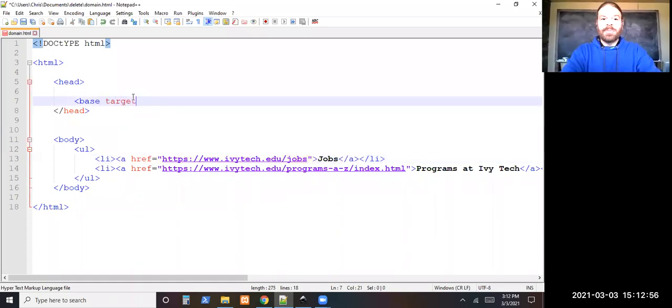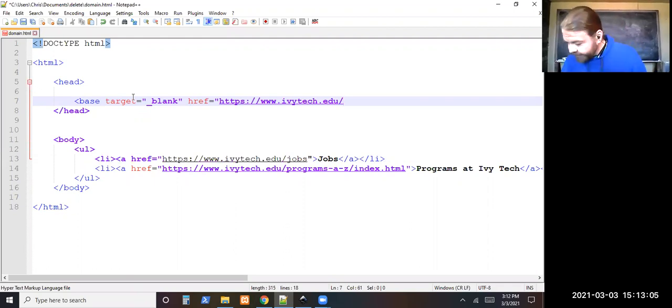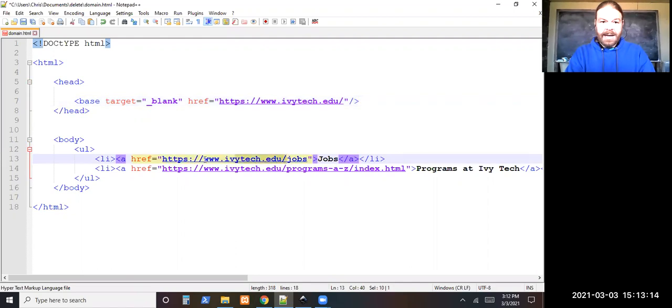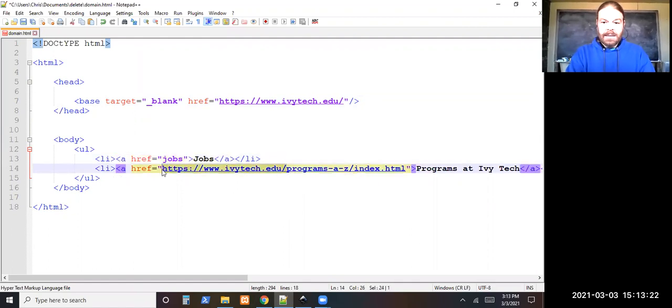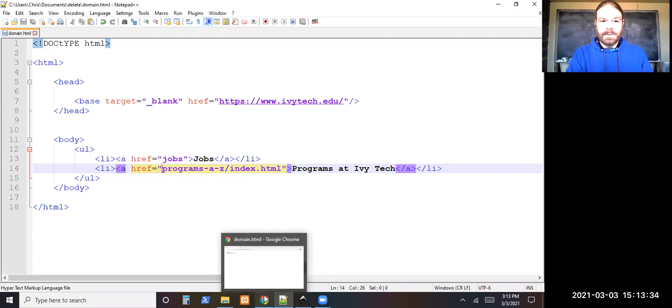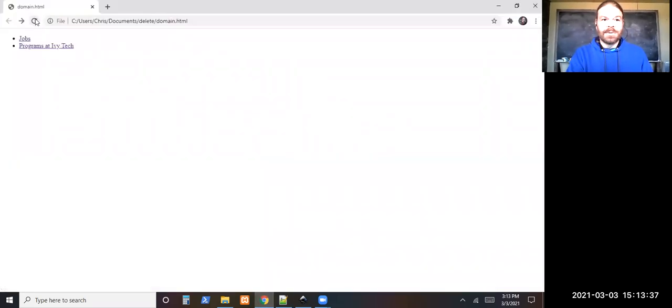We do want to set the target attribute, where we can set that to _blank to open in a new page, and then set that as the href as our general hyperlink reference. And then we don't need that in any of our links down here, because that base tag means that every link on this page goes to this domain, not our local domain. Did I say that correctly? I think so. I hope so.